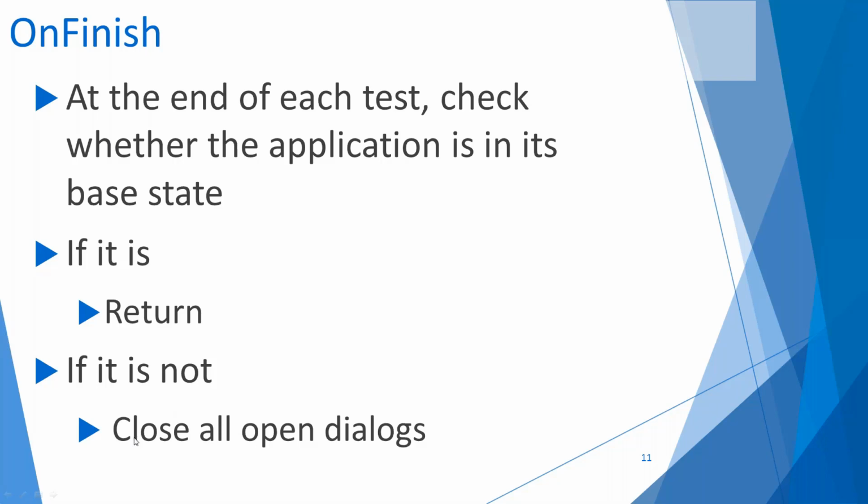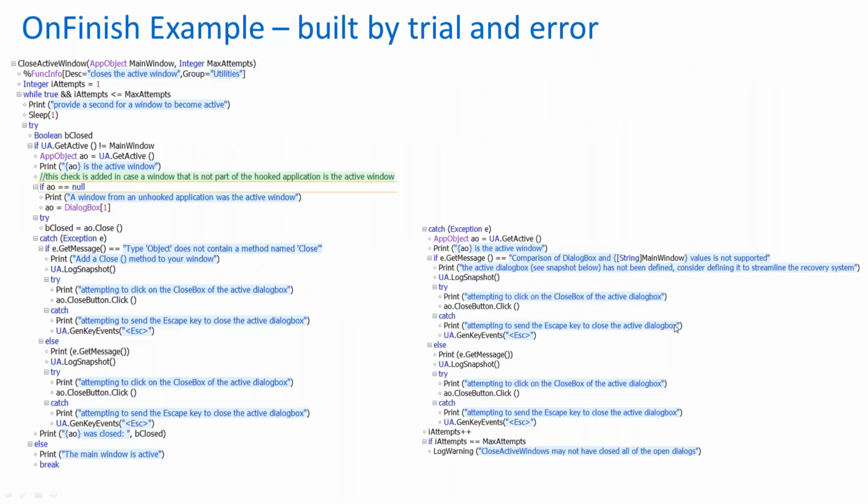If it's not, then you need to close anything that's open. And I say dialogs, but that could be anything. It could be MDI children, anything that is left open. This is the work of onFinish. Now, what I've done is I built an onFinish, and it's available to you. But what I want you to know about it is that this was built by trial and error, and your configuration of it, if you decide to use it, and I recommend you do if you don't have something like this already, will also be trial and error.